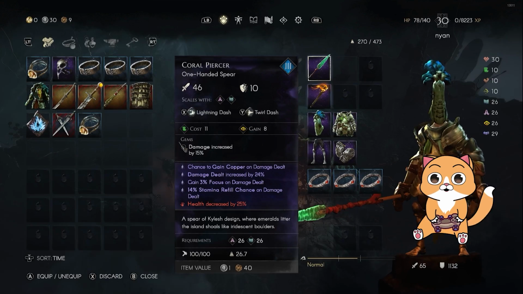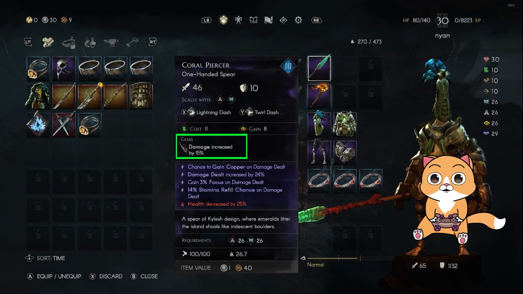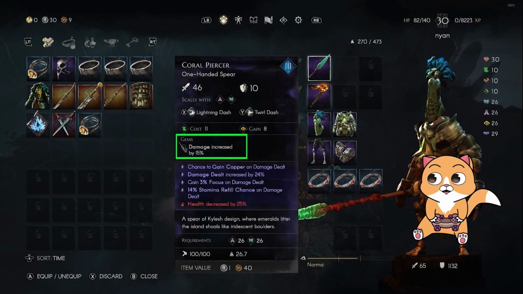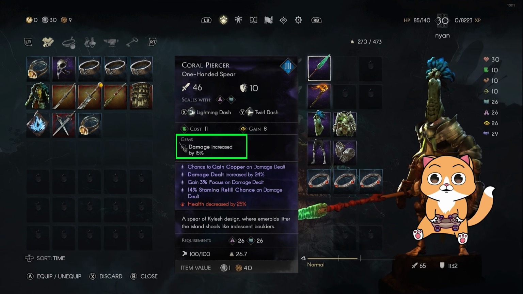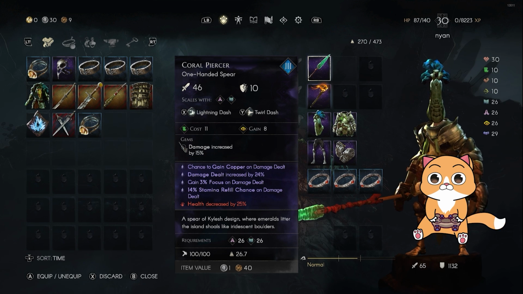With this in mind, I have also added a gem that also increases the damage even more. I was very lucky with this gem as I got a maximum of 15%. I do have better spears that give me 4% focus on damage dealt and gain health on damage dealt, but I've only got a 7% damage increase from the gem, so I'm using this spear as it has more damage.